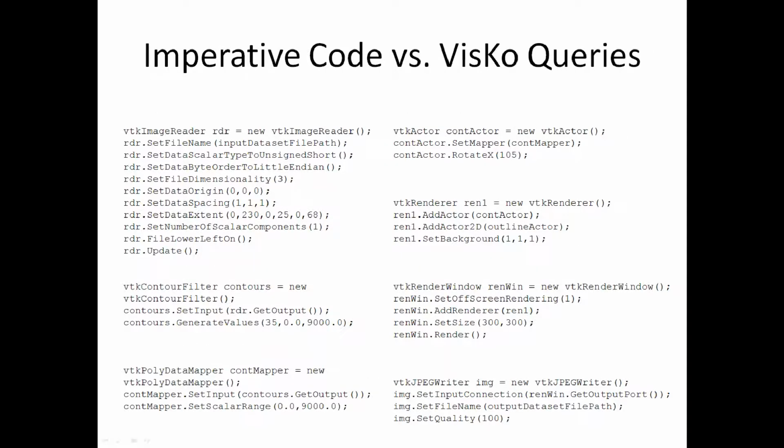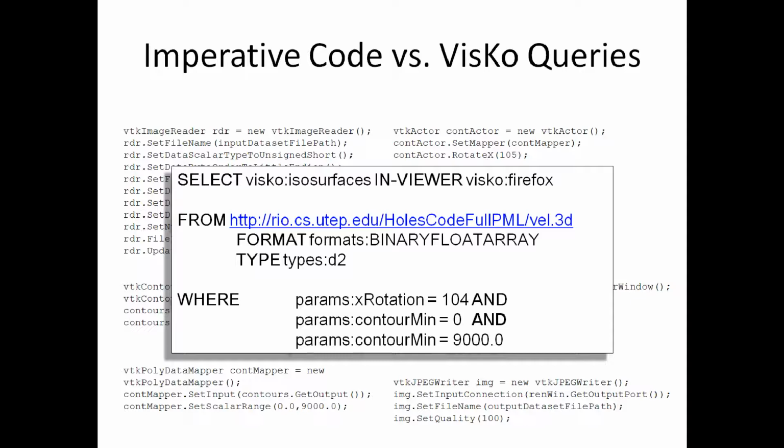Just to reiterate what the purpose of visualization queries is, I have juxtaposed traditional procedural pipeline code with the visualization query that generates the same visualization as the procedural Java code. Note the compactness of the visualization query, as it only specifies what visualization we want, rather than specifying how to generate it.